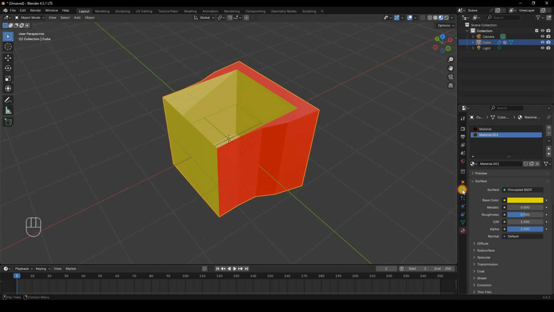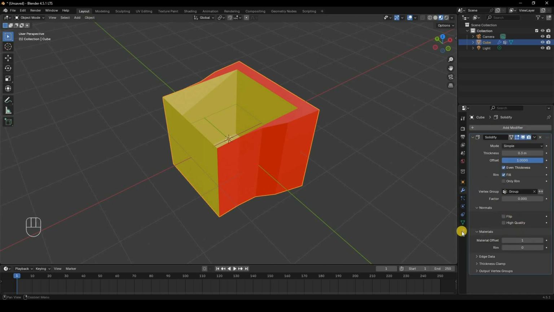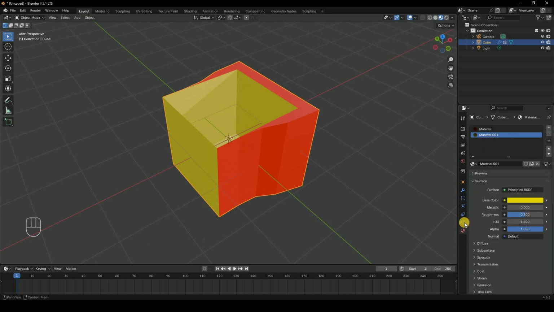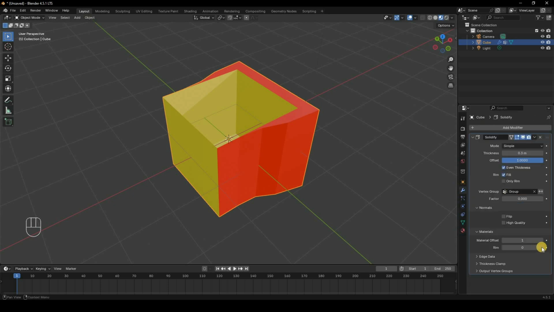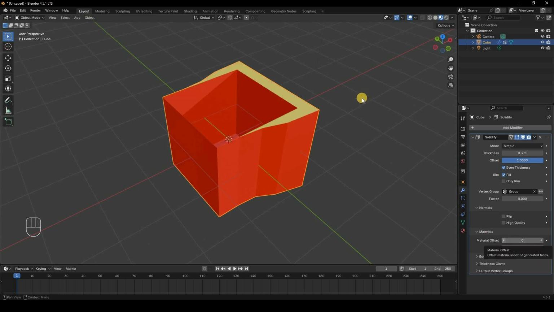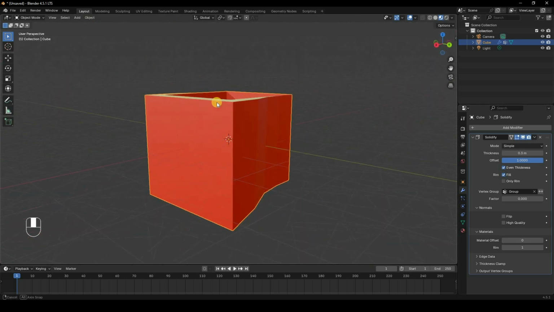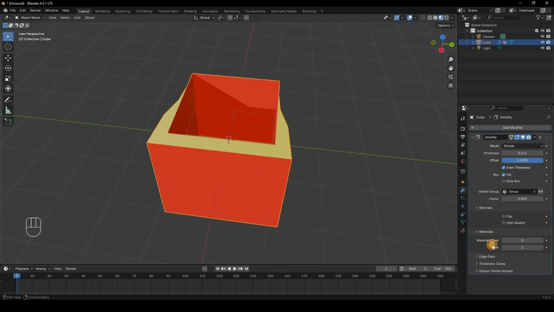That's how Blender does it. So when I have the material offset 1, it's using this one, and material 0 is the red color. So the red color is currently on the rim. So I'll do this, and now the external part is taking that material, and I can also do this. So you can see that the inner parts can work like this with the thickness.